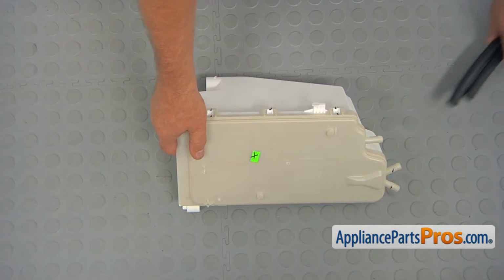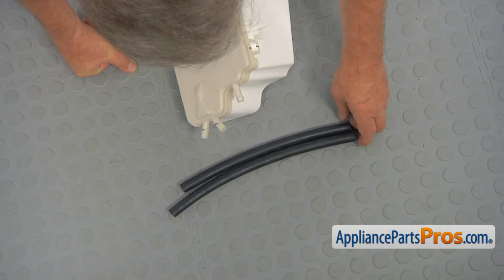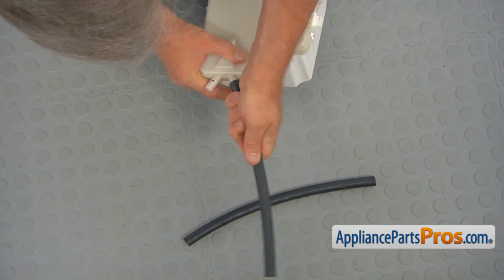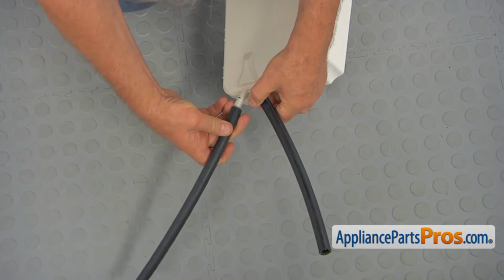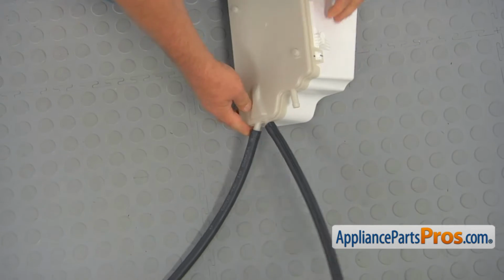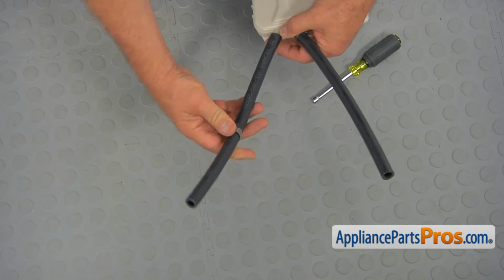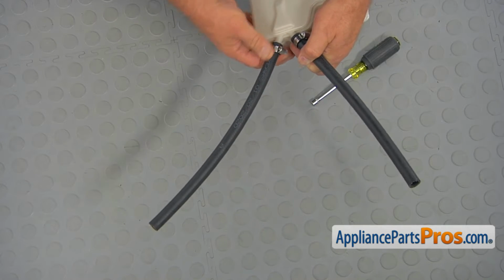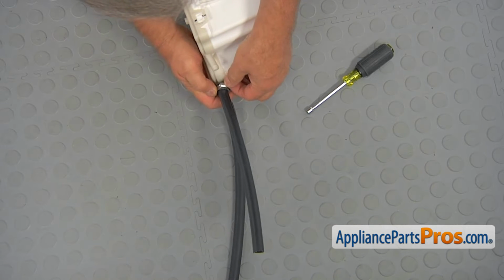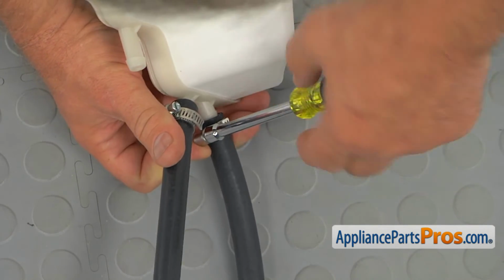Then we're going to install these hoses and the clamps. The hoses are a little bit different lengthwise, so we're going to install the short one on this side, and the longer one on this side. Then we're going to slide the hose clamps provided in the kit. And I'm going to use the 1/4-inch nut driver. We're going to tighten them. Without breaking the plastic, please. Don't go too hard on it.